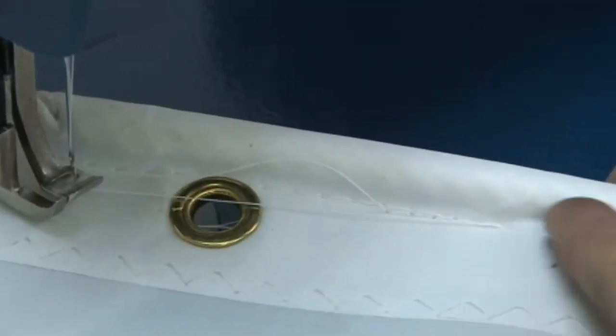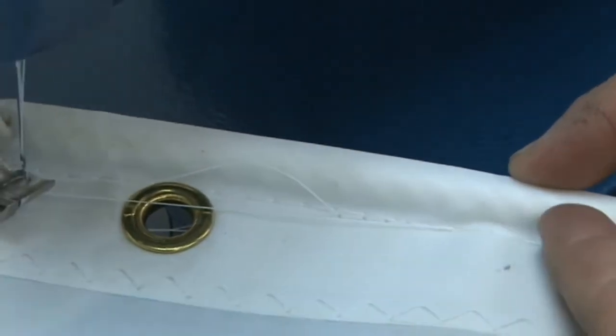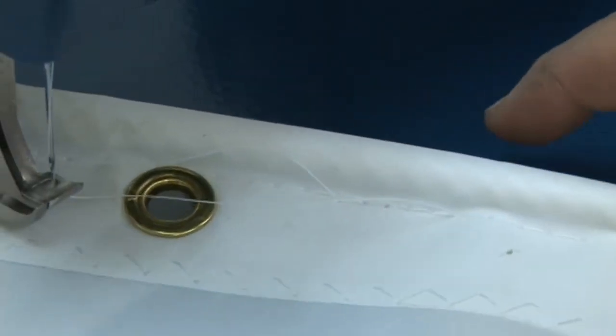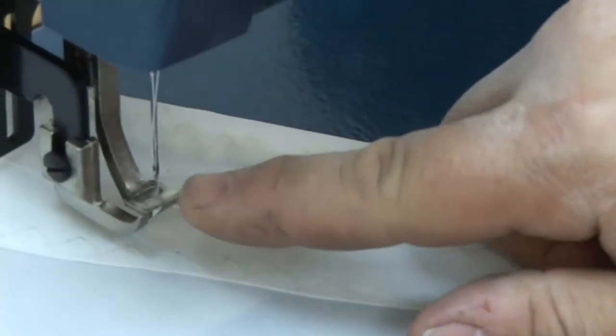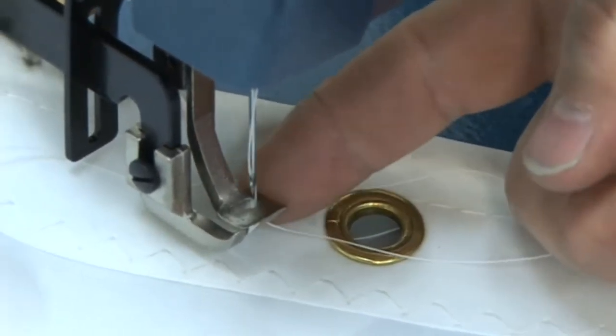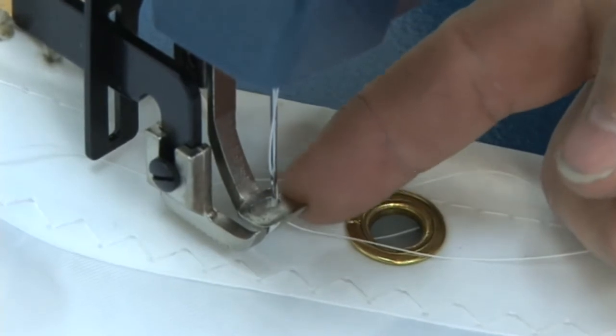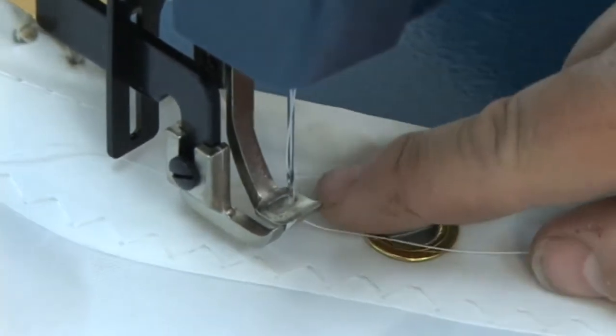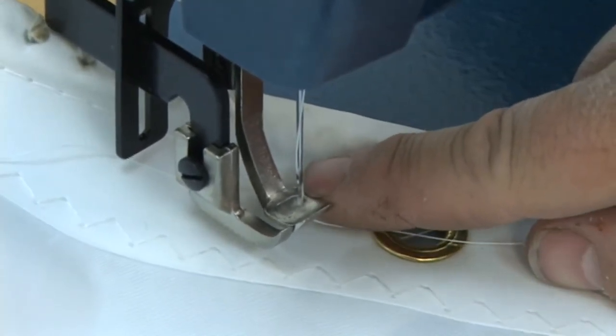Now if you're not happy with how close that stitch is to the rope and you want to make it even tighter, you could do that by buying another center foot to the sewing machine and simply grinding down the outer surface of the foot here on the right side in order to reduce the amount of metal to the right of the needle.